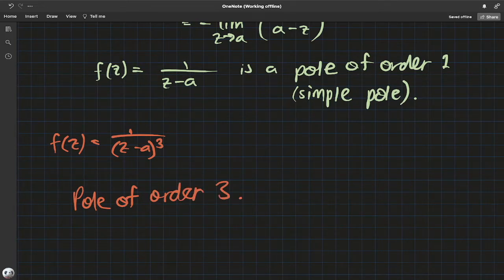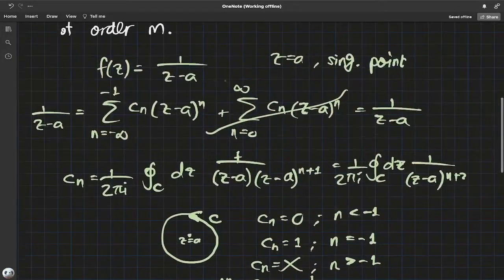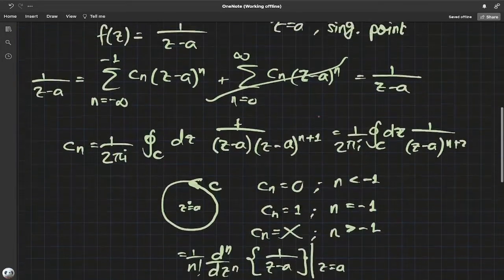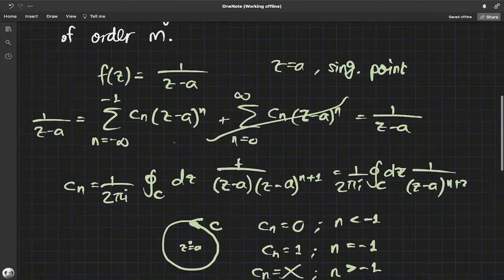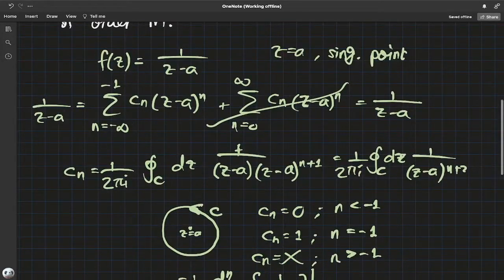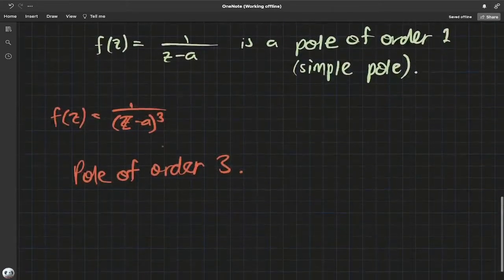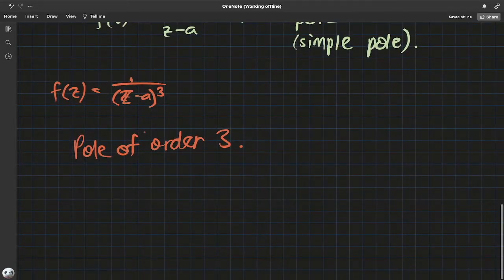Again, these were simple cases because you see that 1 over z minus a cubed is exactly like one of those terms in the Laurent series expansion. So other terms just have to cancel out. These were easy. Others might not be easy. If you have some other polynomial in the denominator that does not necessarily factor out to z minus a cubed, then you might have to do a little more work.